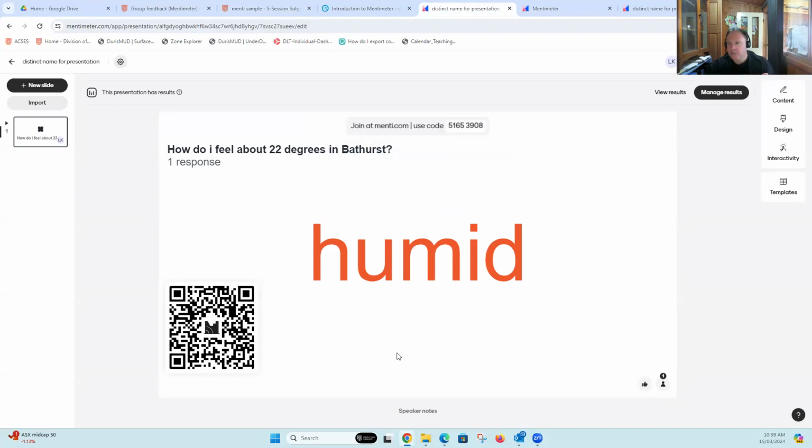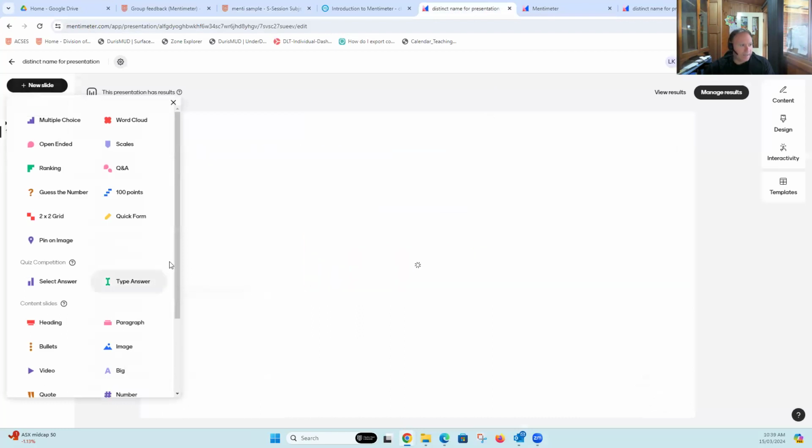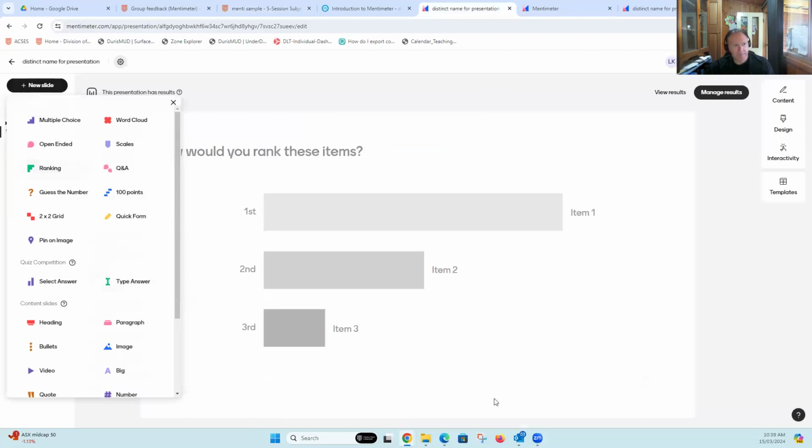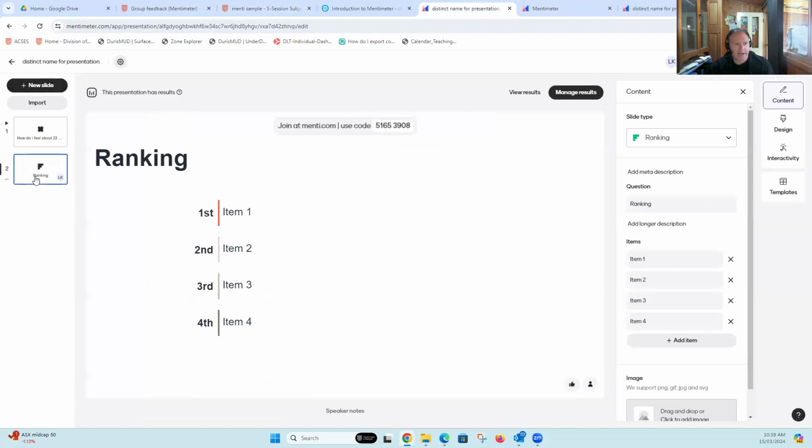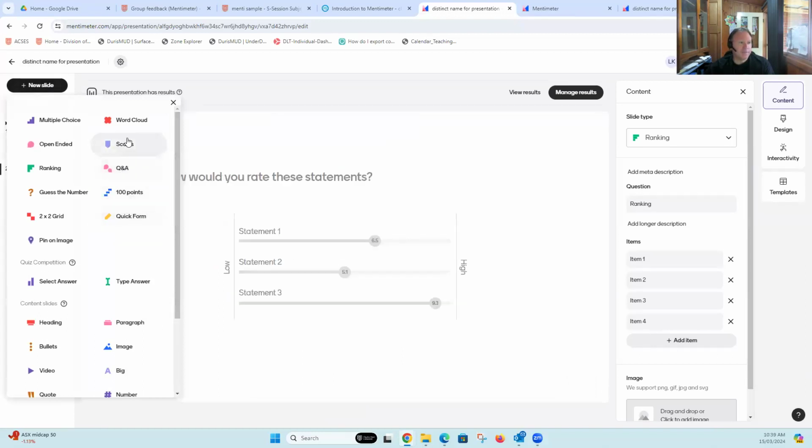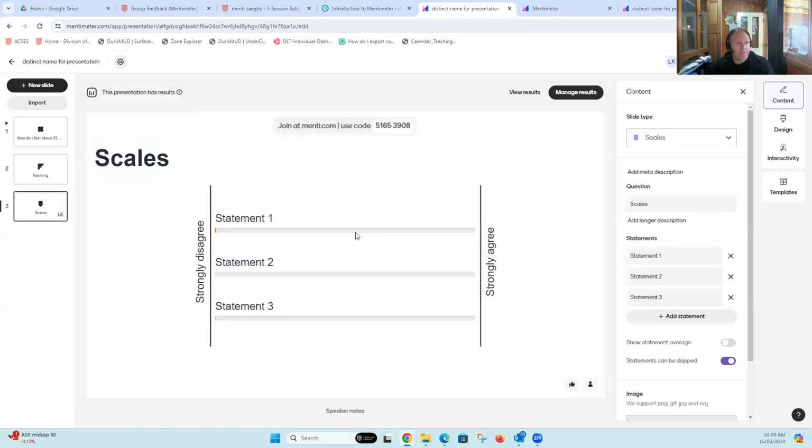The difference that we had with our activity types is I just made a single slide interactive here. So I've only got one slide, one activity, and I give the link to the students. That's the only one they're going to get. The first one that we did this morning had 5 in a row. So I'd gone in and I went, right, new slide. The next one I want is ranking. Okay, it's added it underneath. I would now go through configuring this activity type. Oh, another slide. This time I would put in a scales activity, whatever.